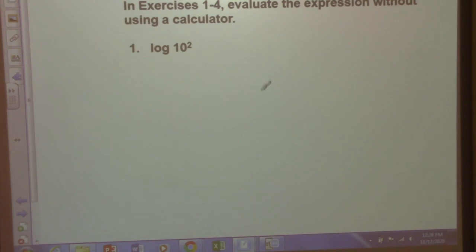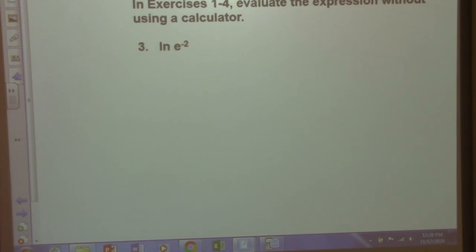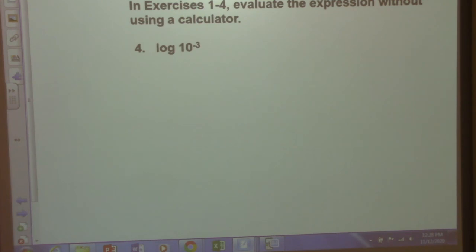But again, if we did this equals x, then if we take 10 to the power of x, that's going to be equal to 10 to the power of 2, so x equals 2 would be our answer. Does that make sense? And then you should be able to go through pretty quickly and do 1 through 4, right? Are you just zipping through 1 through 4? You've already done them, Karina? Yeah.